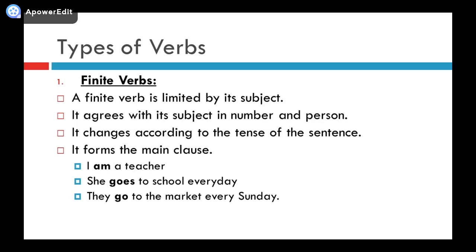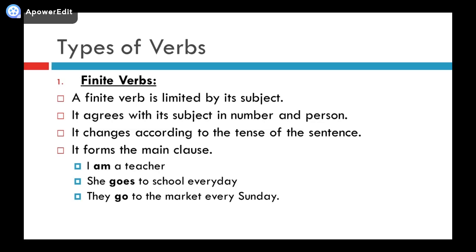right? For example, I am a teacher. He is a teacher and they are teachers. Understanding? Okay. It changes according to the tense of the sentence, right? And it forms the main clause. It is important to form the main clause. We are going to see clauses and phrases later on, so don't focus on that. The examples are I am a teacher. She goes to school every day and they go to the market every Sunday.